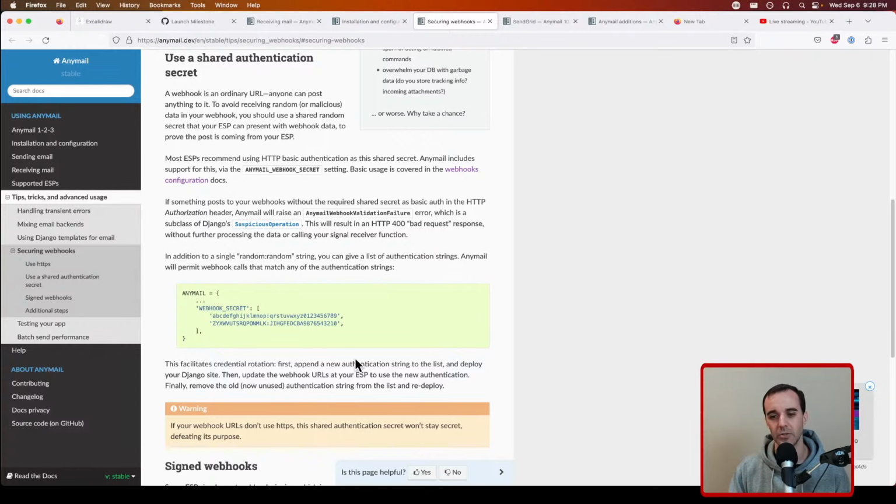synchronize those things? So by having multiple that appear here, you can tell the webhook to say, I'm going to accept this or this. So there's a time period where you create the new one, you add it to your list, and your site is now ready to receive either. And at that point, you can go into SendGrid and switch the configuration from one value to the next value. So if any emails were sent during that time, it can respond to the old value. And as soon as you switch, if any emails are sent after you make that configuration change, it can also accept the new value. So it's this ability to seamlessly, without any downtime, do that.